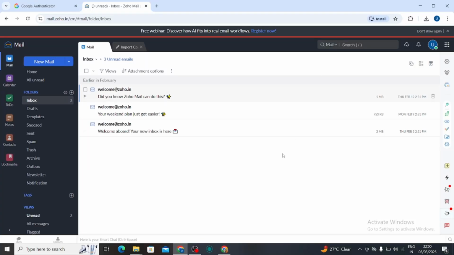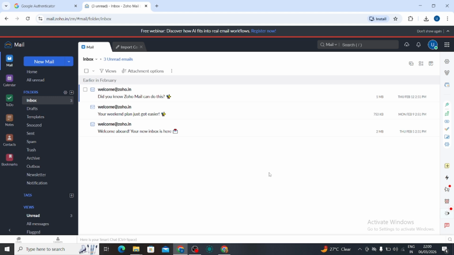In today's video, I'll show you how to send mass emails in Zoho CRM step by step. This feature allows you to send the same email to multiple contacts or leads at once, which is useful for announcements, promotions, or updates. Let's get started. Zoho CRM allows users to send bulk or mass emails directly to contacts, leads, or deals stored in the CRM. Here's how to do it.